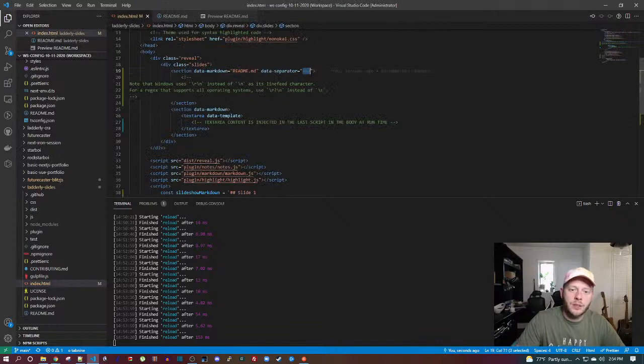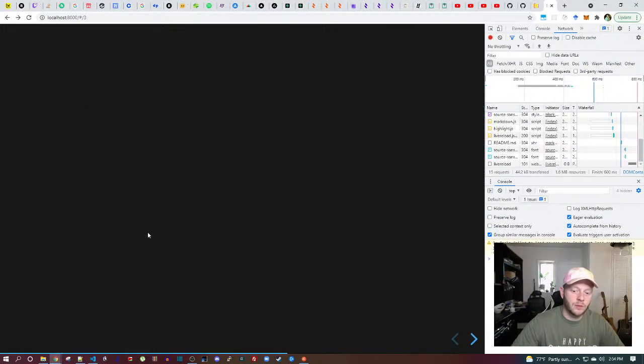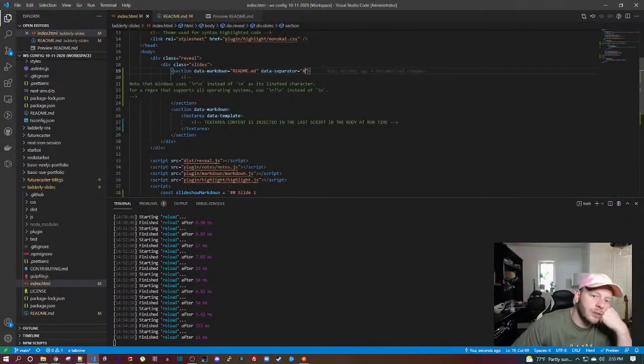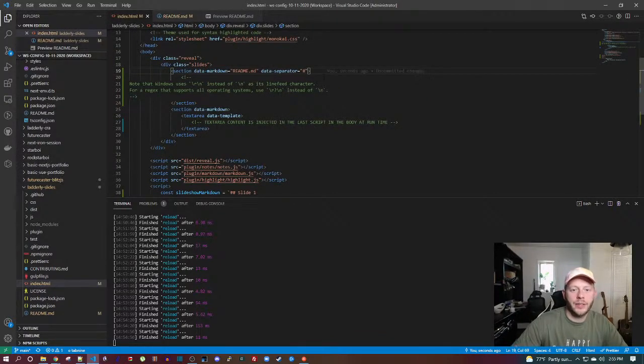Can I do this? Boop. Okay, so it's actually parsing it out like that. What if I do a regular expression like any number of those?